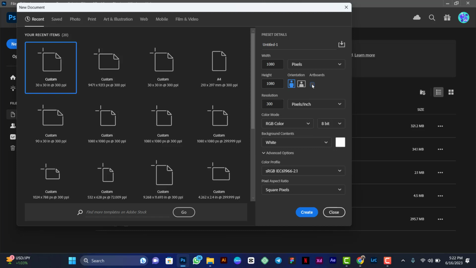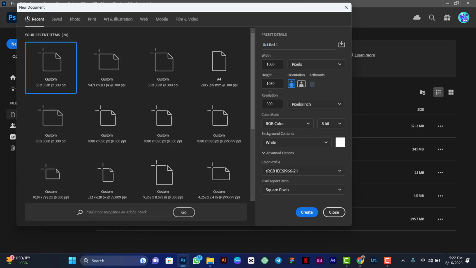So the artboard helps you create multiple design pages. Maybe you are designing a particular flyer which links, so instead of creating a new flyer, you can just click on the artboard. When you go into the interface of the artboard, it's going to help you create more pages. Maybe I'll do another tutorial on that.